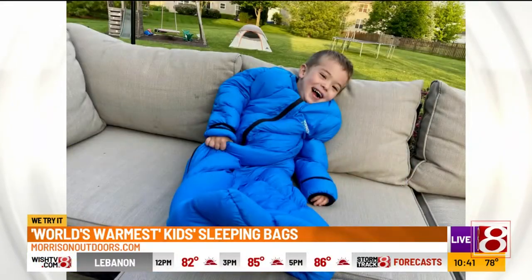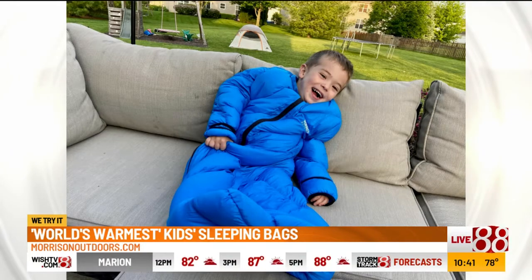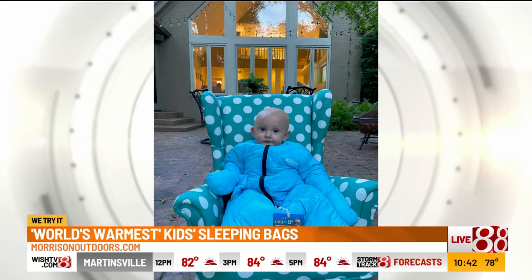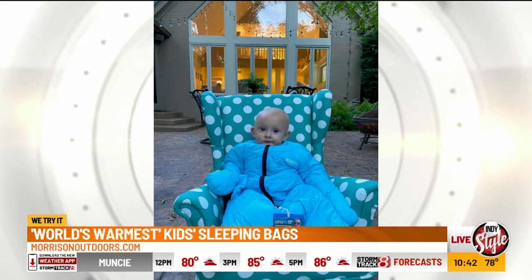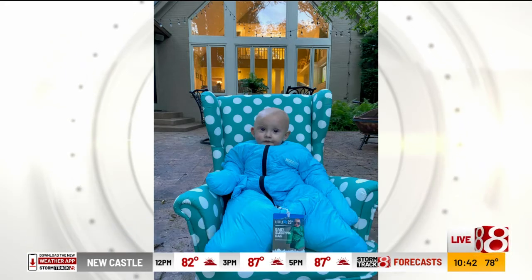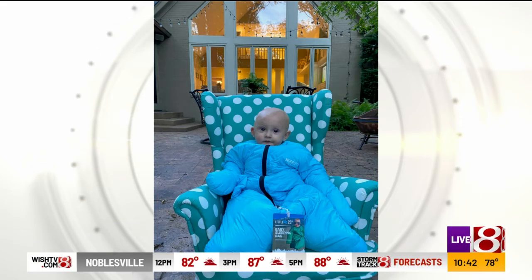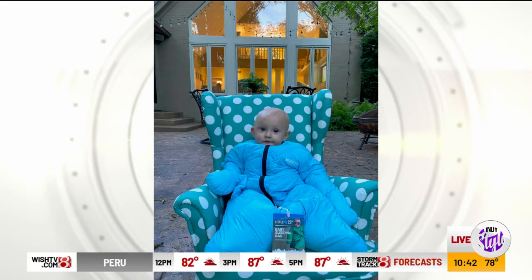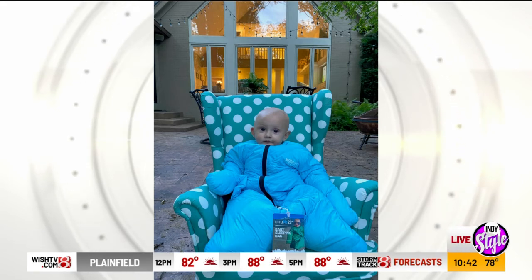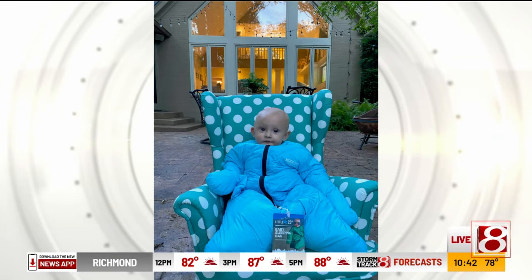We have pictures — I put Ledger in one of these, and we have Baby Noble as well. There's Ledger in the bigger size, with a tent in the back — kind of like we're camping right outside. And then Baby Noble, he's staying so warm and cozy. Morrison Outdoors dot com. This is the first time I've seen this picture on air — look at that face! It was so cute. We put him in that and our whole family just started dying laughing. We sat him in this chair and he looked so unimpressed, but I guess that means he was comfortable. That's Baby Noble — he's almost 10 months.